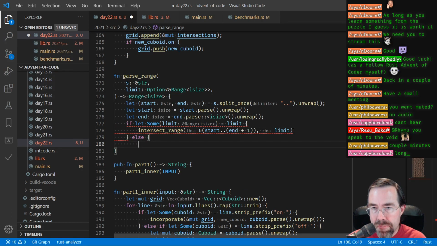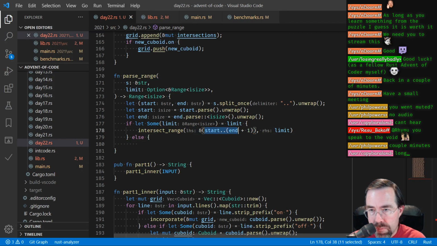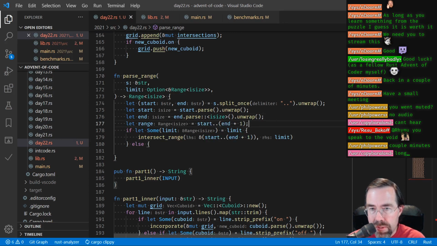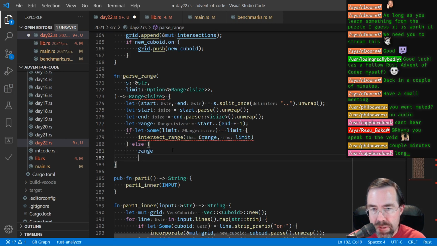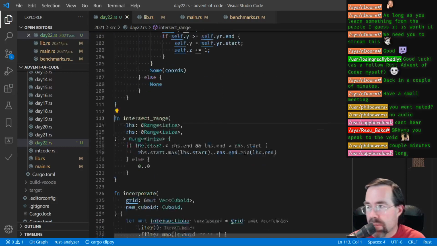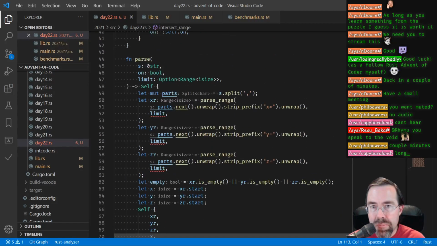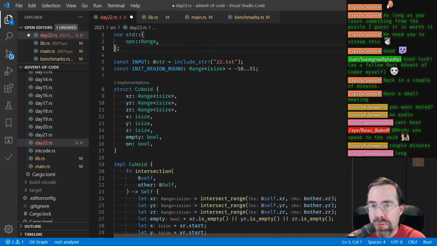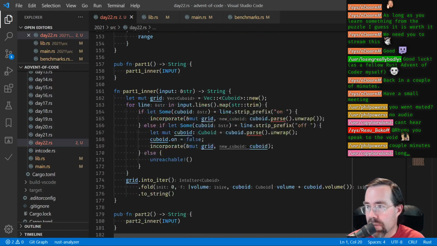Else, hold on, we had this, so let range equal that. Else it's the range. Okay, and then this parse, we can get rid of this one. Then when we parse in here, limit is that type. We're not doing from string anymore.